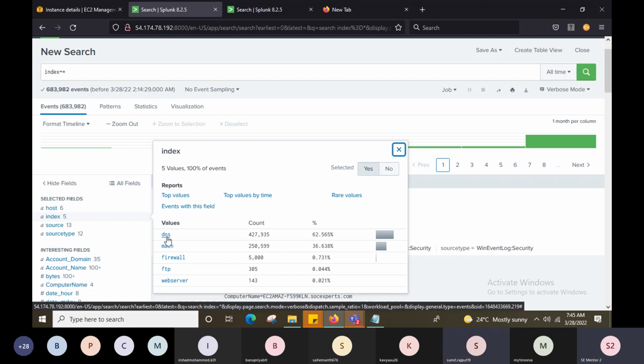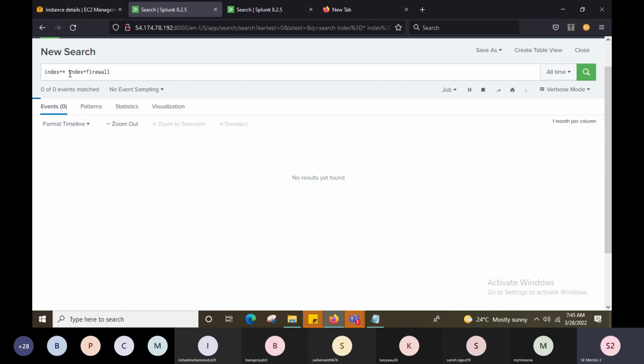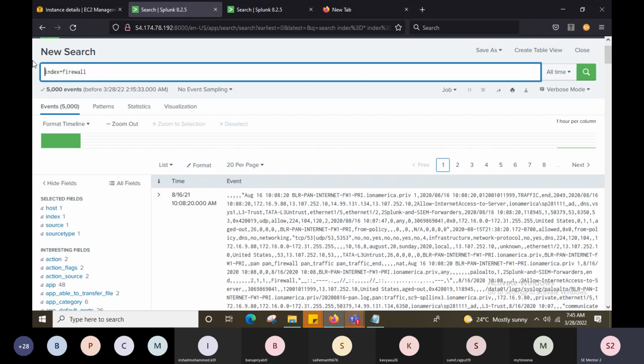So it comes down to DNS and firewall. In DNS, you do get the port information, but these are DNS logs. It's mostly all DNS port 53 and some other random ports. So I have to go with firewall. This is how you build your search. So index equals firewall will be my base query.